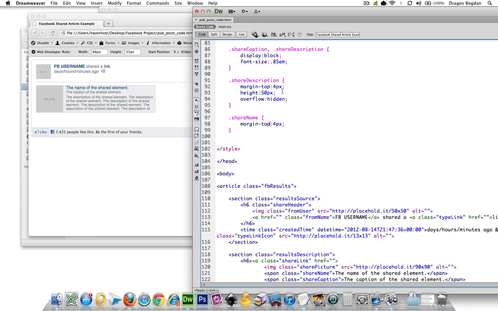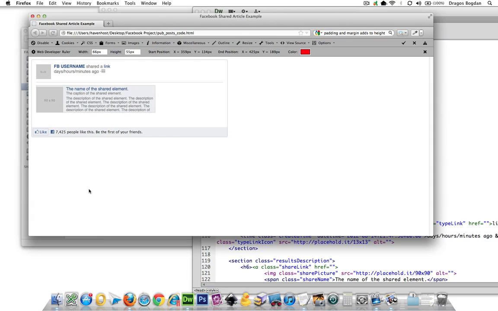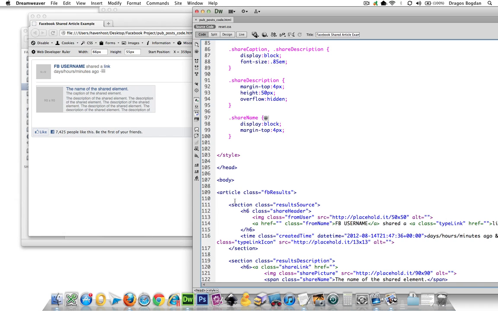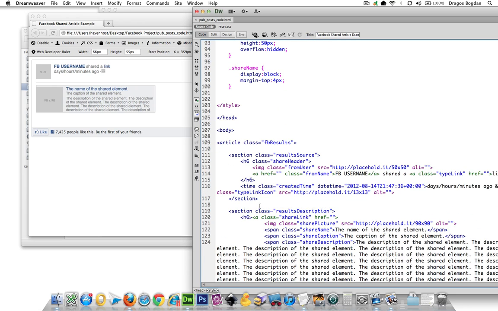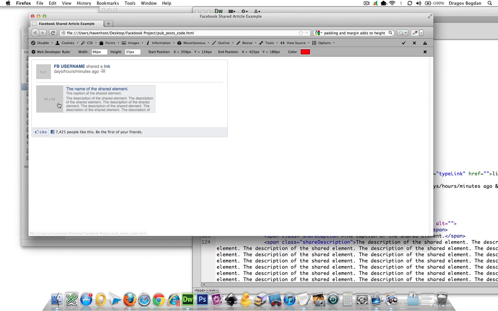And what we need to do is give it a display block attribute. Okay, it pushes that down a little bit, but now you notice how it also pushes our picture down. Share name. Maybe it just needs a padding top. Yeah, there we go. Just a little bit of padding top to push that down, and there you have it. So we have this styled a lot nicer than we did before.